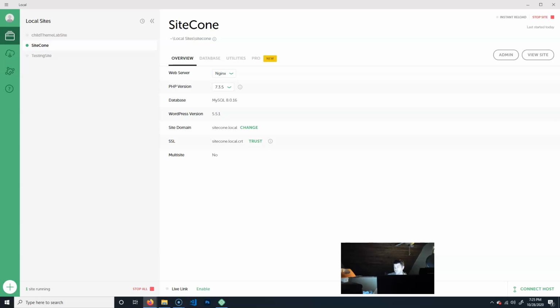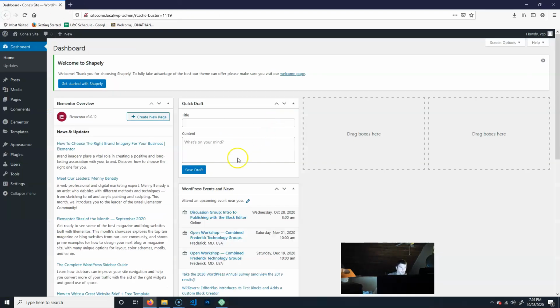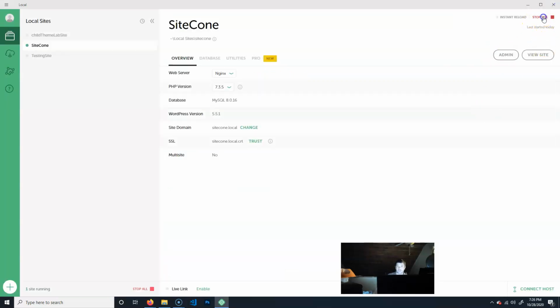It's taking a while. And it looks like it's going to work, and then it will pop open. It's not even asking me to log in because I was already logged in. It'll open right up, and you'll just start where you left off. So you start and stop the site up in the top there, and then you can click on admin or view site depending on what you're trying to do.